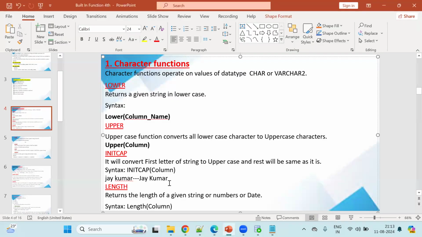In the PPT, he's saying you're mentioning just the column name here. You can add it if you want. Select from table name, like this. You can write it, but it will be the same. In short form, we have written it here. You can add this in the column name in the select statement.